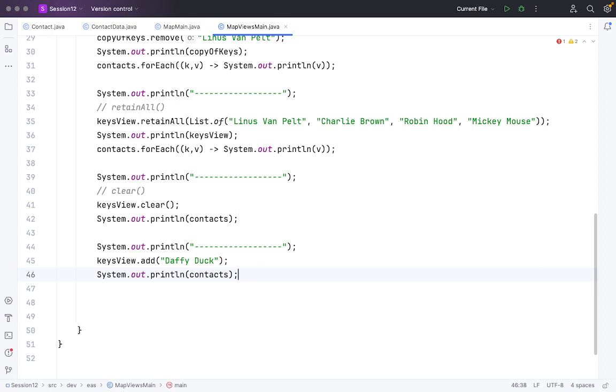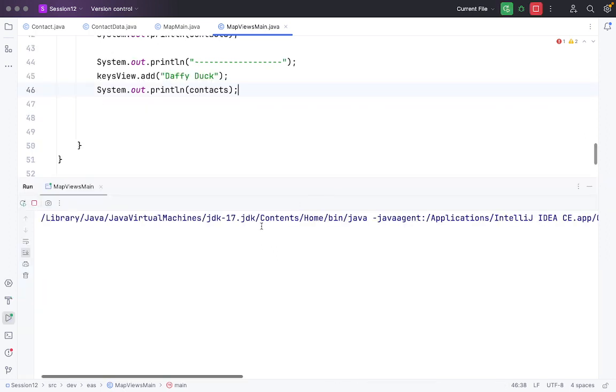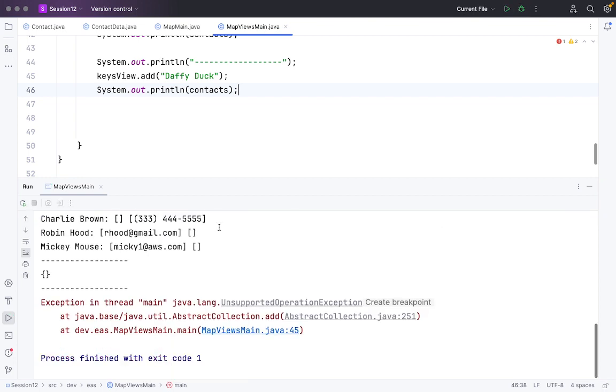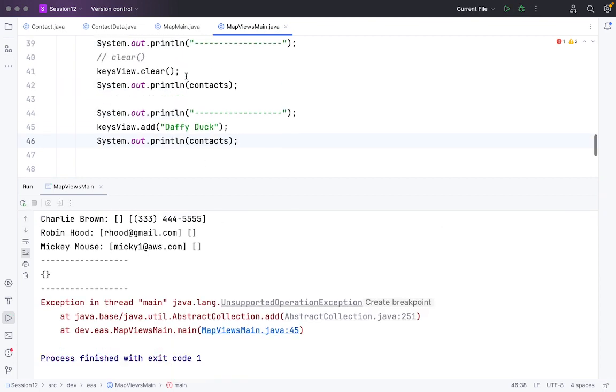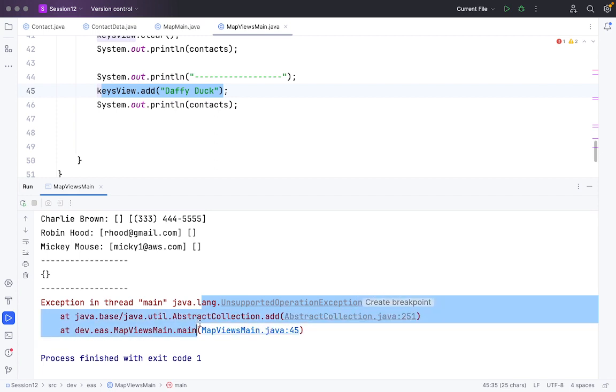Okay, let me run this code. So till now everything is fine, but here what's happening is that when we do keyViews.add Daffy Duck, it's saying unsupported operation exception, from java.base AbstractCollection.add at MapsView.main. Why is it happening?